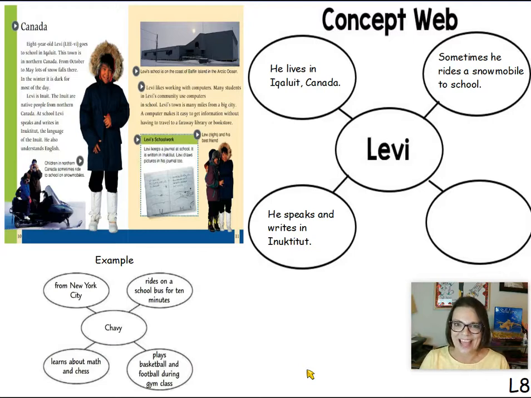You'll want to make sure that you have all your circles filled in. Now we're to our very last circle. What do you think that we could put in that circle? Well, I know that we wrote something different. What about something the same that he has in his school? Do you remember something that was the same? Yes, he has computers in his school. We have computers in our school. And he also writes in a journal, just like us, just like we're doing now. So that would be a terrific answer to put in that circle. So in this bottom circle here, I might put, he uses a computer and has a writing journal. Or you can write computer and writing journal, just as long as you remember what your details are.